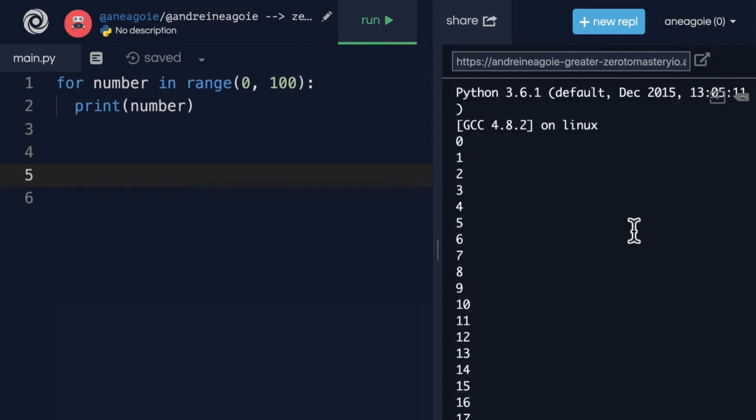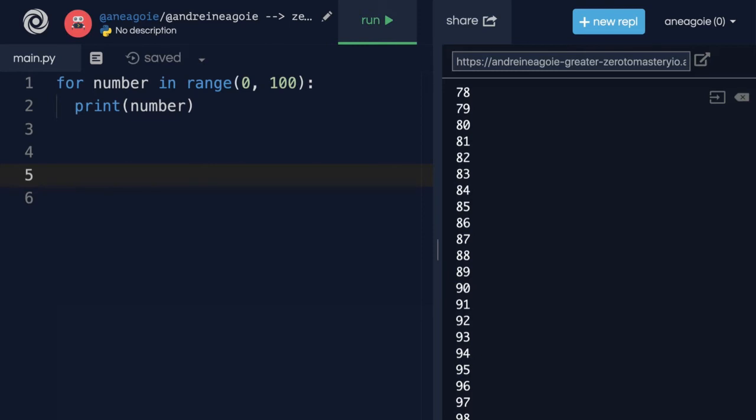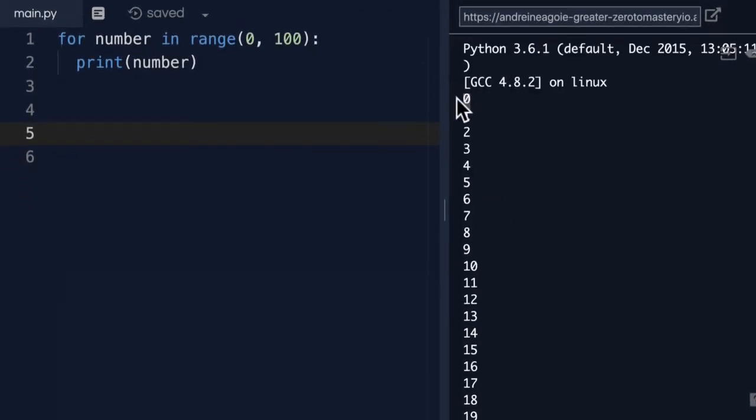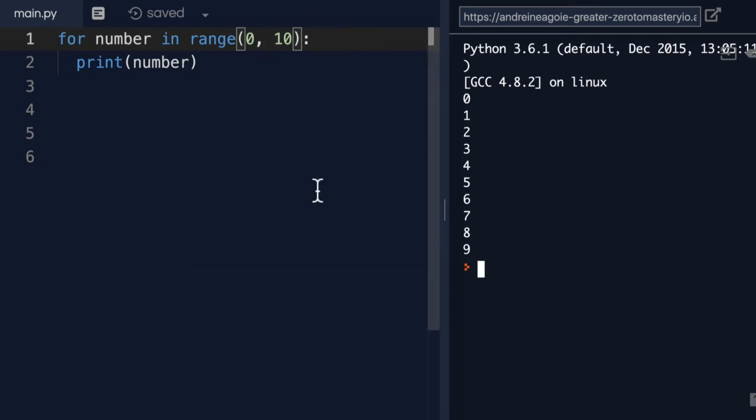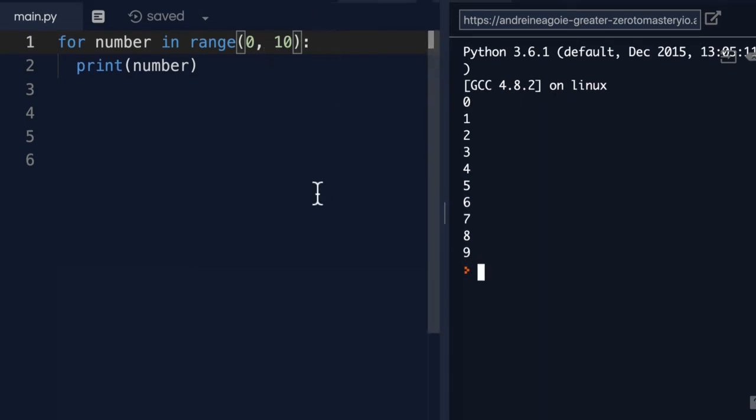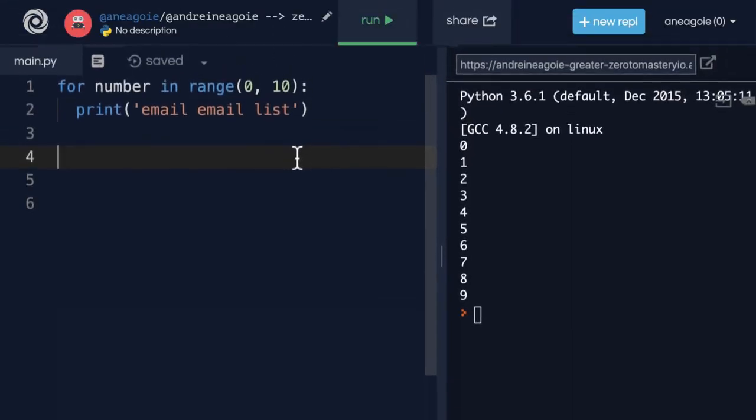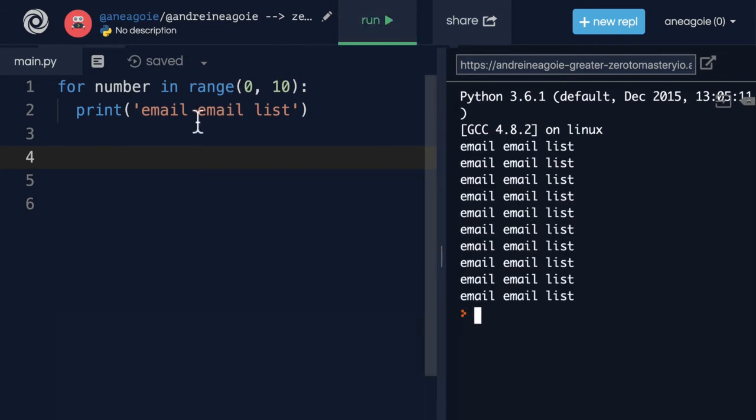And why is this useful? Well, using range, I was able to loop 100 times. As you can see, all the way till 99 because our count starts at 0. And we're able to loop as many times as I want. So I can tell the loop how many times to run. Maybe you want to loop 10 times. It's extremely useful. Maybe here we're performing some action where it says email list. So we want to send 10 emails to an email list, for example. Well, again, I can just click run and I sent that email 10 times.